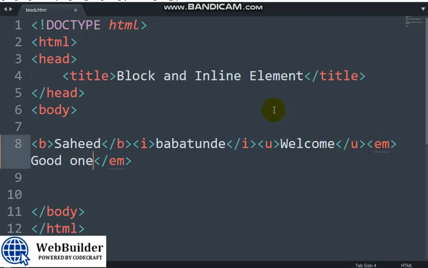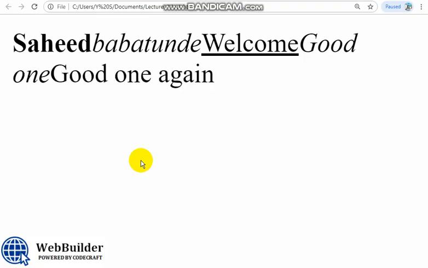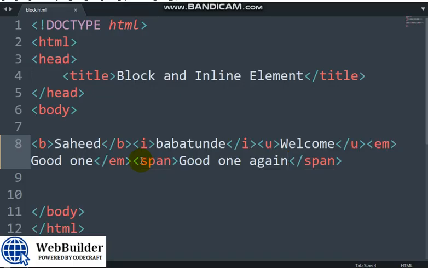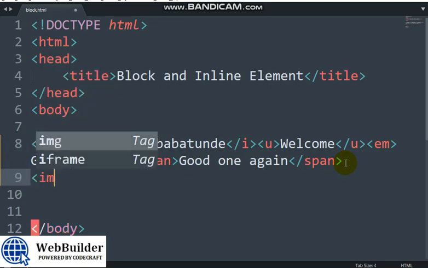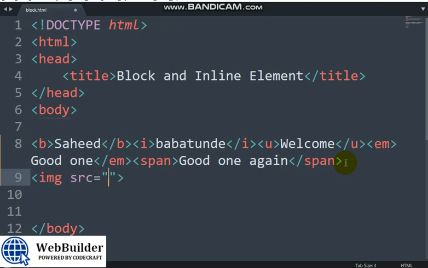So all these type of elements, let me add one more, span. All of them, they are on a straight line. So they call them inline elements. These are not the only inline elements. We have many inline elements. Among them is this. In fact, img, this image is still inline. It is still an inline element.